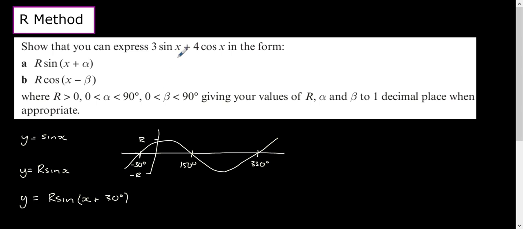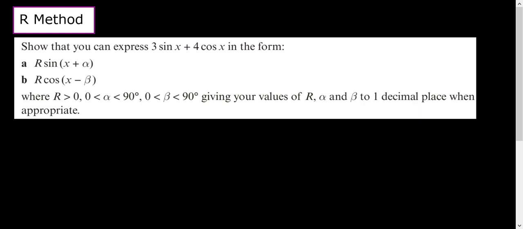So what we're doing when we apply this transformation method is we're turning 3 sine x plus 4 cos x into a form where we know what the graph looks like. It's very difficult to picture the graph of y equals 3 sine x plus 4 cos x, but it's a lot easier to picture the graph of something multiplied by sine x plus an angle, because it is just a transformation of the graph. And you really need to understand that connection. Otherwise, the problem-solving questions, the real-life modeling questions, are going to prove very difficult.